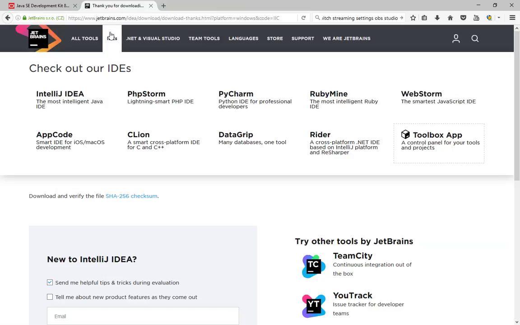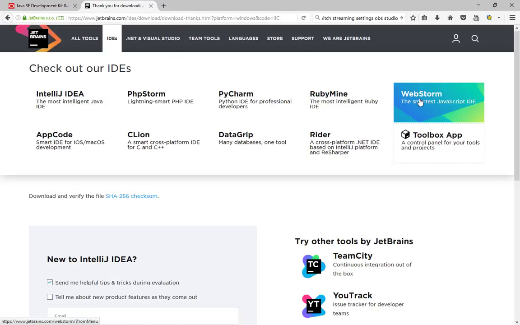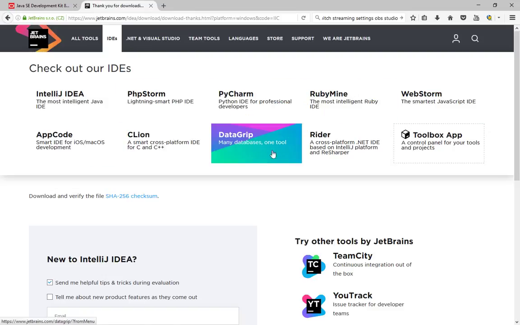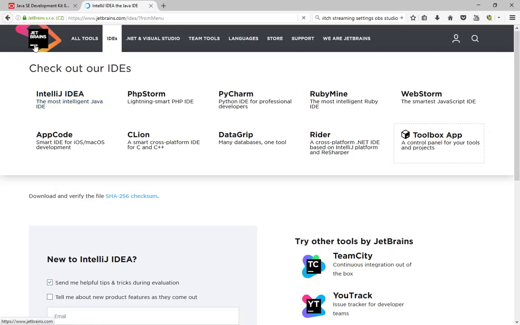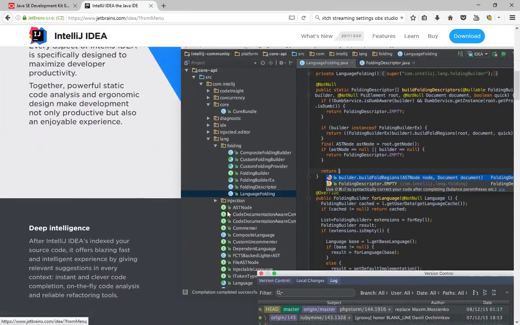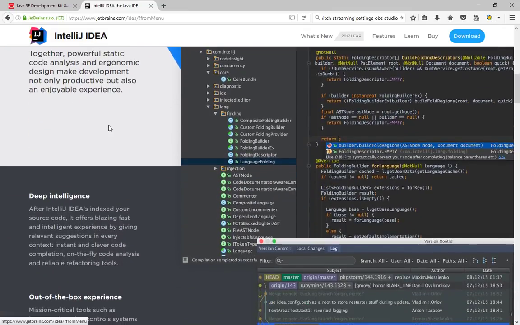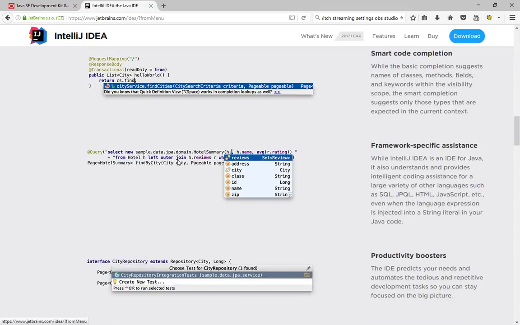Like I said in class, there's a variety of different IDEs. They have C, PHP, Python, Ruby, some JavaScript IDEs, and a variety of other tools that you can all use. JetBrains is the company that puts it out, and they put out a pretty good product overall. It also integrates very well with version control, so when you go through the Git stuff that we'll do later on, that will make more sense.